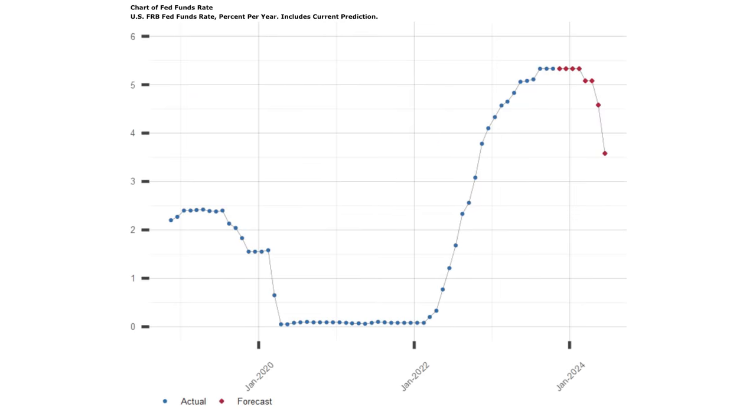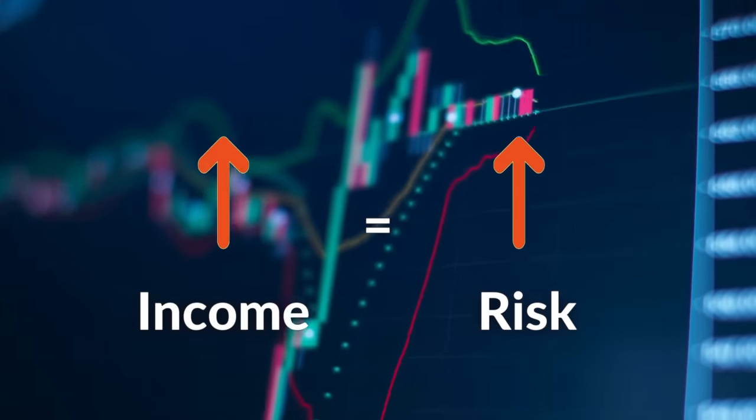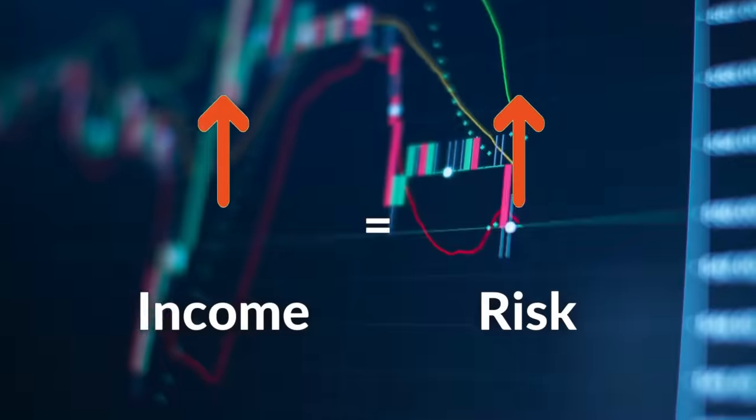Under normal circumstances, bond yields are not that high, unless you consider junk bonds, which again carry a lot more risk. And considering that we may have reached a peak in interest rates and could be seeing rate cuts in 2024, the yields on bonds will see a significant decline and simply will not be the most profitable. So you see, it's almost as if the potential for higher income is always accompanied with more risk.